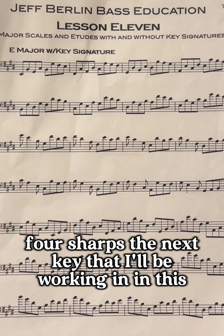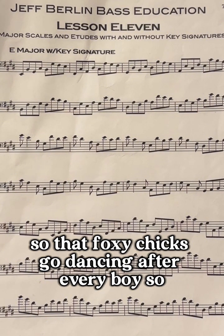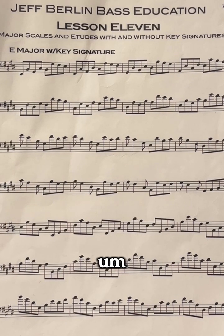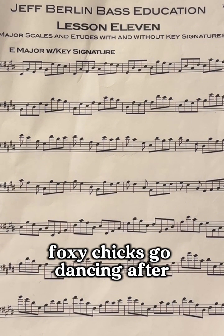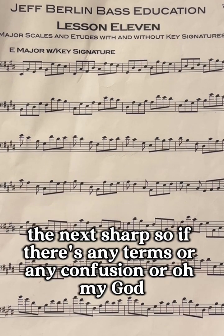The next key that I'll be working in this lesson 12 will have 5 sharps, so that foxy chicks go dancing after every boy. So foxy chicks go dancing after, A would be the next sharp.